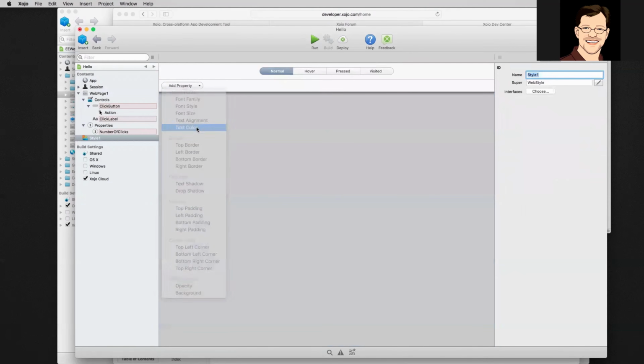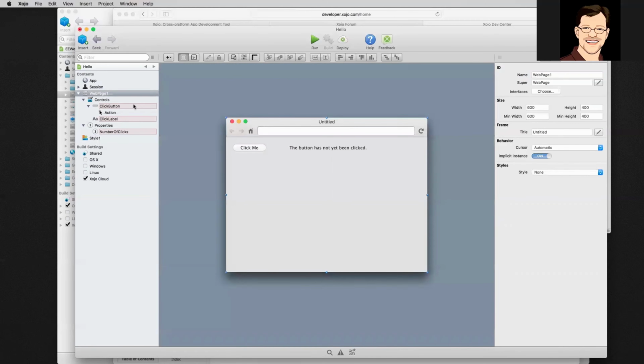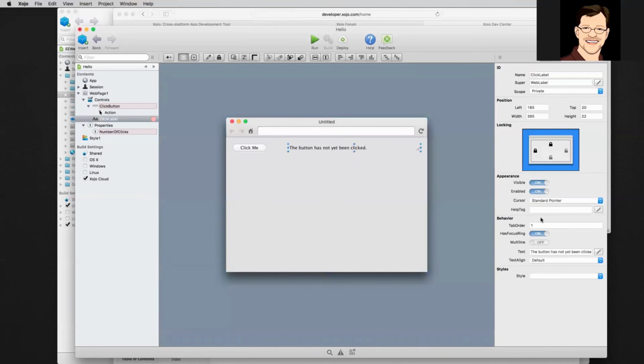And I can do things like set a specific color, do whatever I want for properties to change the style. And then back on the web page design in the properties, I can come down to the style and just choose the style there and it gets used. So, a lot of the low-level stuff that you might have to mess around with, if you're familiar with making web apps using other tools, you can get an easier way to use it and work with it when you're working with Xojo.